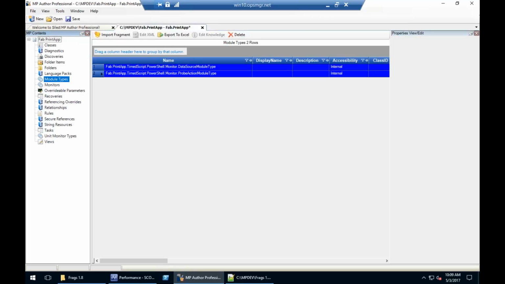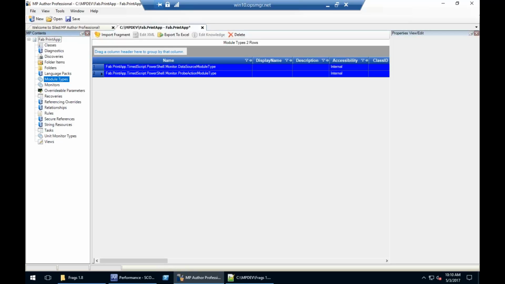So if you create a fragment and there's an existing library and an existing monitor type that meets your needs, there is no need to bring that into your fragment. The reason you would bring those into your fragment is if you don't like something about the ones that we provided and you want to create your own. So then you have a choice to make. Once I create my own data sources and monitor types, do I want to seal that and make it my own custom library and then reference it with my custom fragments?